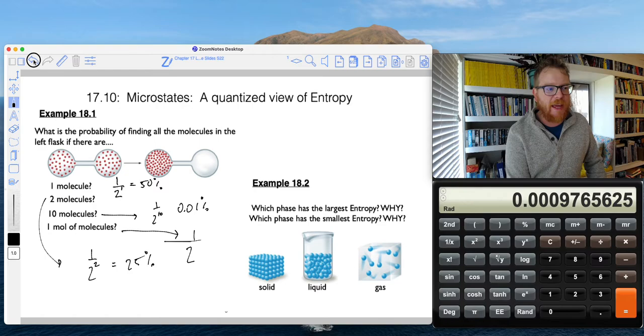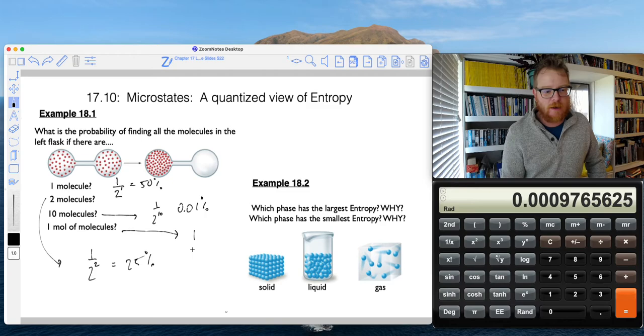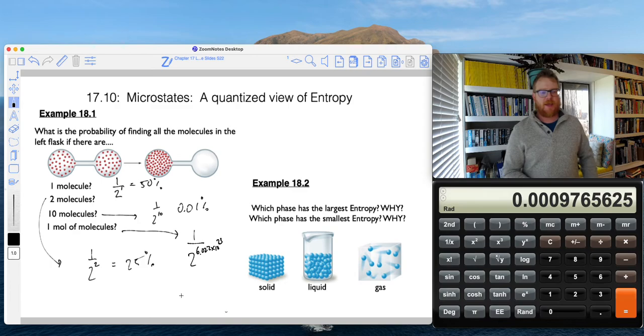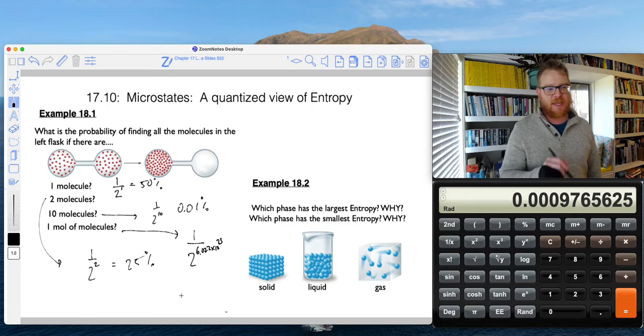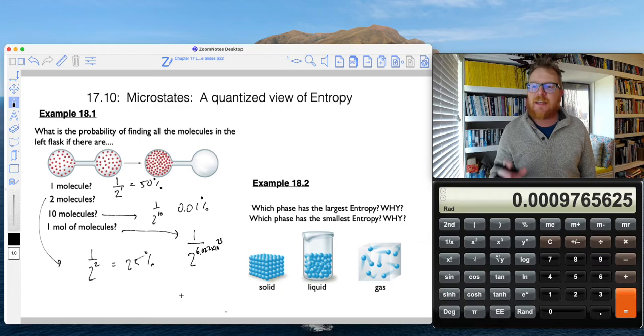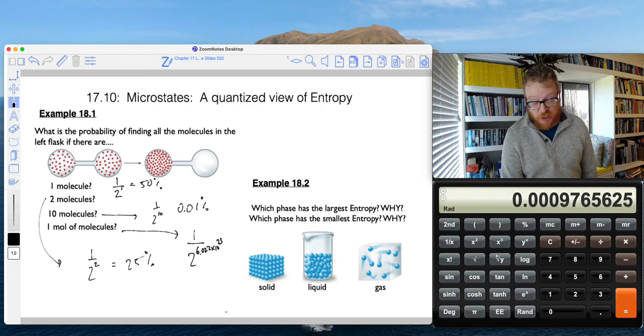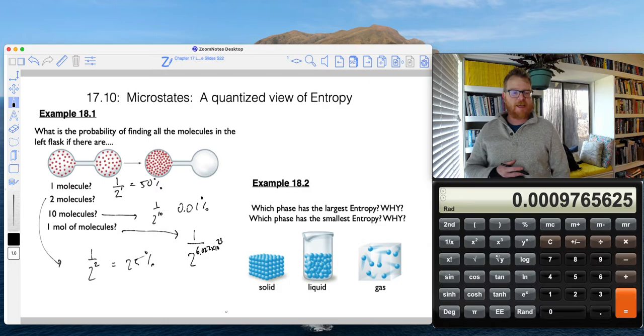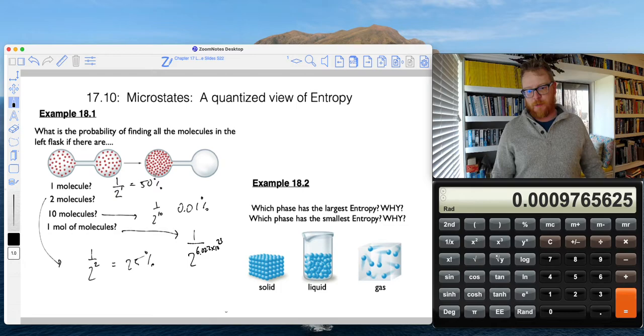Well, what if there's one mole? Not likely that we're going to find one mole of molecules only in one flask there. Because as you might guess, our equation is going to go one over two raised to the power 6.022 times 10 to the 23rd power. And that means there are so many possible arrangements in this thing. It would not be impossible, but highly unlikely, very improbable to all of a sudden, just spontaneously find all of these molecules on one side. That ain't gonna happen because there are so many of these arrangements.